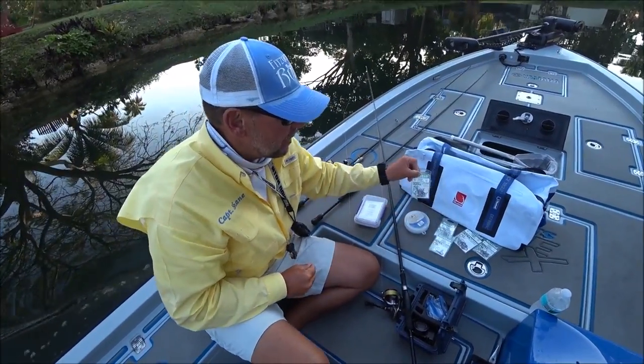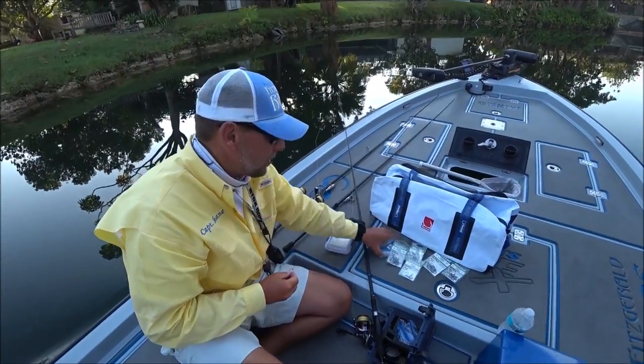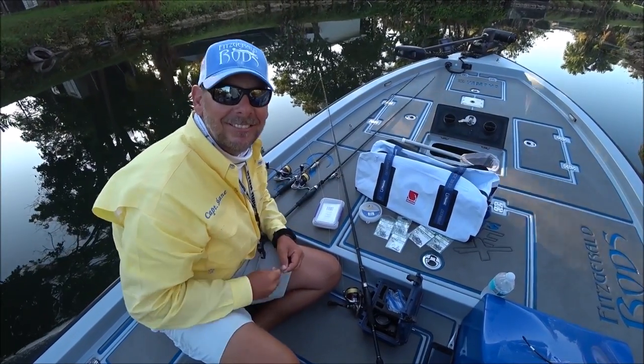So anyway, get you some Mustad 10s, number 1s, 2 or 20s, and get you some fluorocarbon leader and some light braid, man. You're good to go, all right?